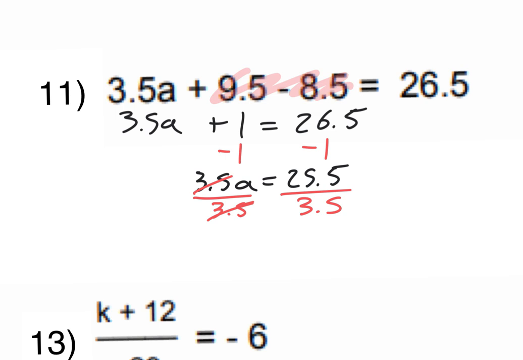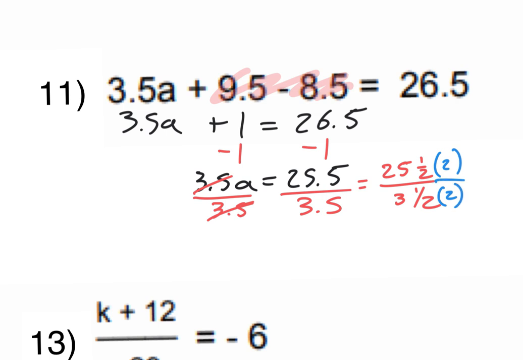So I want to explain something that we can do here in certain circumstances. If you were to think about what this would look like as a mixed number, it's 25.5. So really, it's like saying 25 and 1/2. And on the bottom, it's like saying 3 1/2. This might seem a little strange, but you have a 2 on the bottom, basically, for both of these expressions. Remember, if you were dividing by a number and you wanted to cancel that out, you could just multiply by its reciprocal. Well, essentially what I can do here is I can multiply both of these, the top and the bottom, by 2, and it's going to give me a prettier fraction.